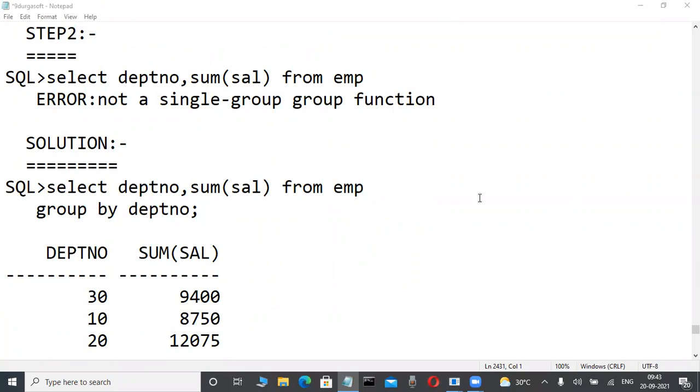Solution. That's why you have to remember, you are a first-time newcomer, so maybe an individual group function is no problem. A group function with any column we are trying to display, 100% error. In that case only, we must use the GROUP BY clause in this stage. Why? Because group functions are executed on all values at a time. Normal columns are executed record by record. Synchronization is not there. That's why we are using the GROUP BY clause.